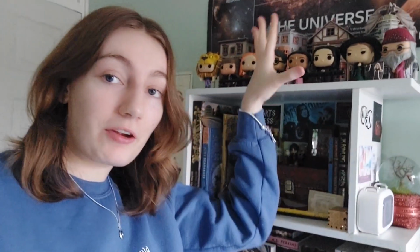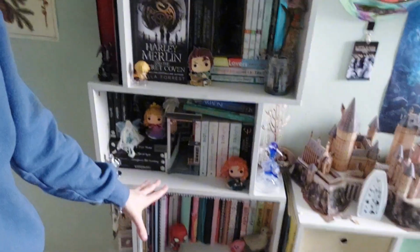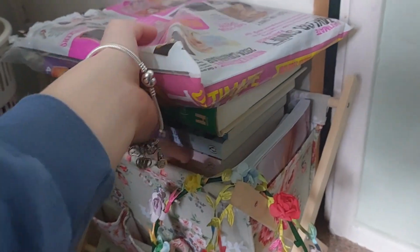Okay, well, now I have another book. I have no idea where to put it, not gonna lie, because this is my bookshelf. We have the Harry Potter section. We have a little music thing here. And then we have book after book, and it just keeps going. This shelf here, though, isn't just reading books, it's activity and writing books. But then, we have this. This is a box that was meant to be for my TBR. It's a little bit too full up now. Who's a bookaholic? Me! That's me! I'm a bookaholic. I love it. I love spending my money on books. I will get round to reading them all.